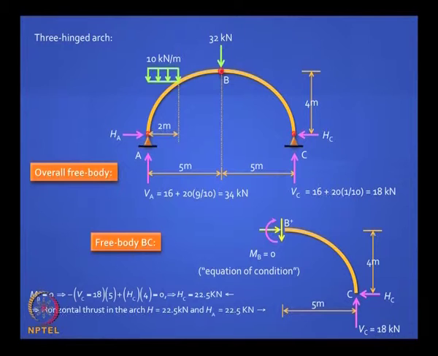Let us take a slightly more complicated problem. This is not simply supported. Here you have 2 hinged supports, which means you have the possibility of a horizontal reaction coming in. This would normally be statically indeterminate or over rigid, but for the fact that there is an internal hinge provided at the crown, and so what is this kind of arch called? It is called a 3 hinged arch. Okay, you give a hinge, and earlier they did this deliberately. Why did they do this deliberately?